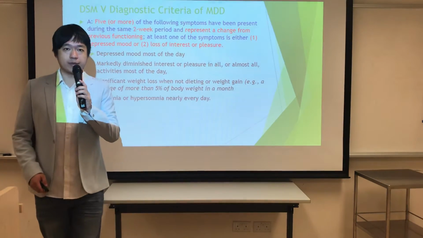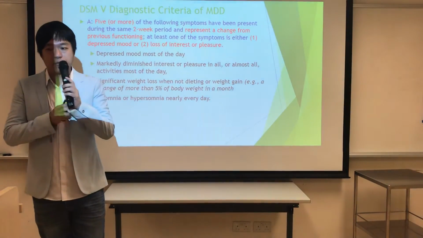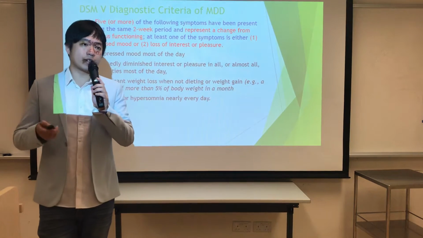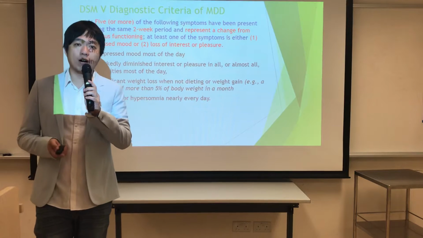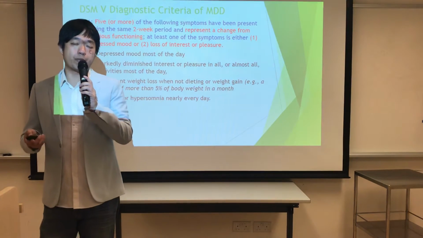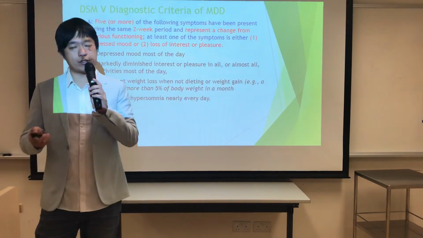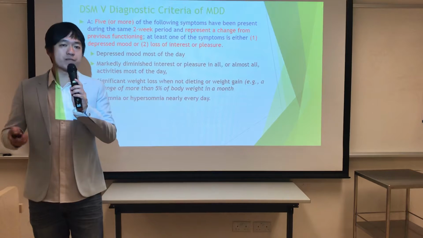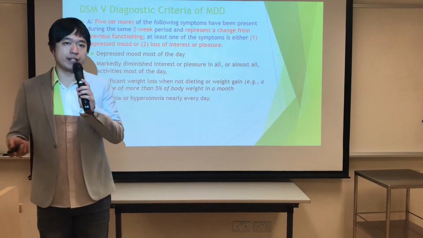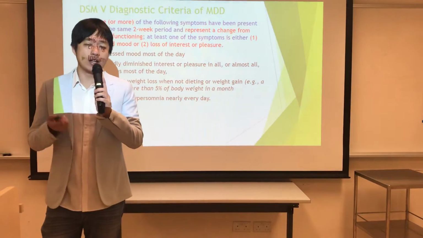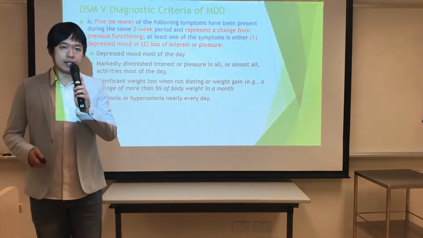Now let's have a look at the symptoms and the assessment process. I use the DSM because it is the most commonly used in Hong Kong, my hometown. This categorical approach is relatively simple. It just talks about a collection of symptoms. If the number of symptoms reaches a certain level or meets the criteria, then the person is very likely to be diagnosed as having major depressive disorder. So now let's have a look at the symptoms.